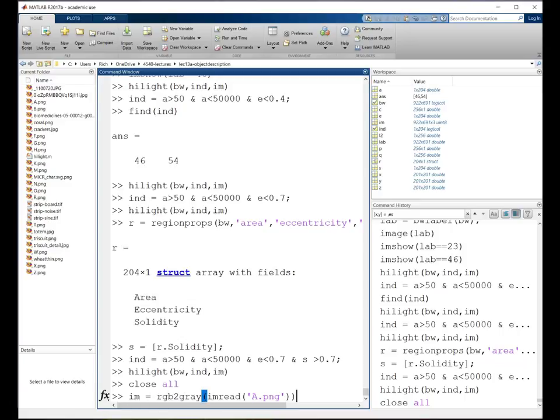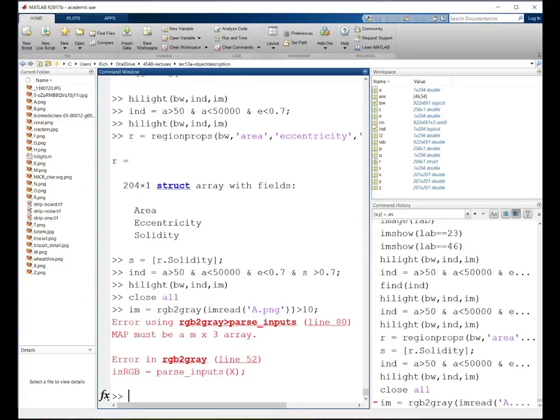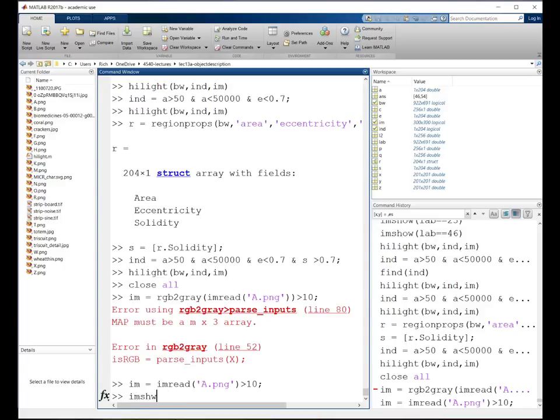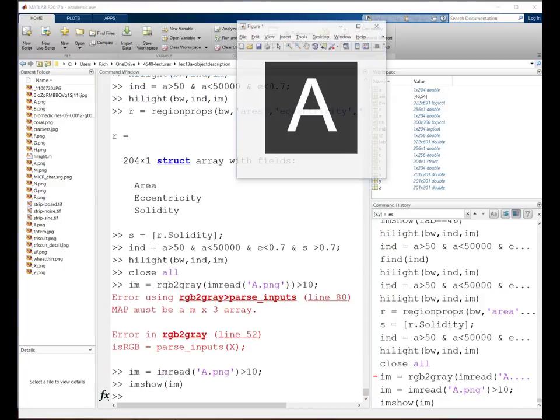Don't worry about this part too much. Maybe it's already an RGB, maybe it's already a grayscale image. Right, so here's an example of a simple binary image.